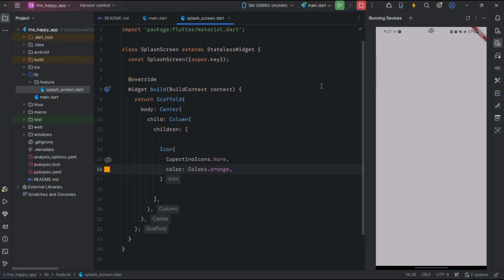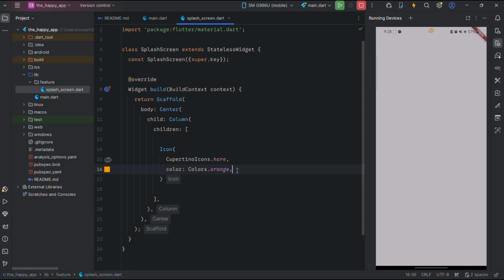All right, so let's hot reload. Okay, so hot restarts, then hopefully we should see our icon. Yes, so as you can see, our icon is showing at the top.